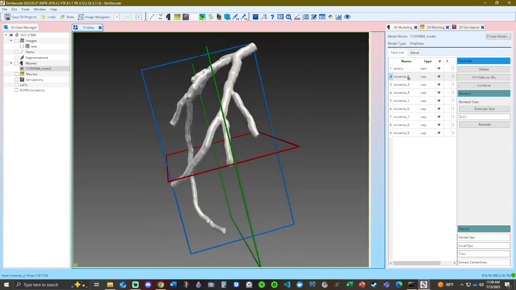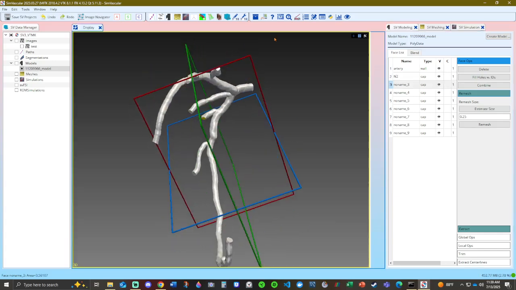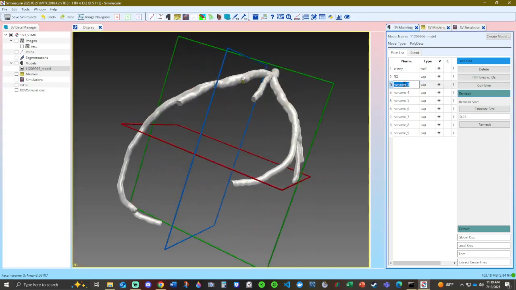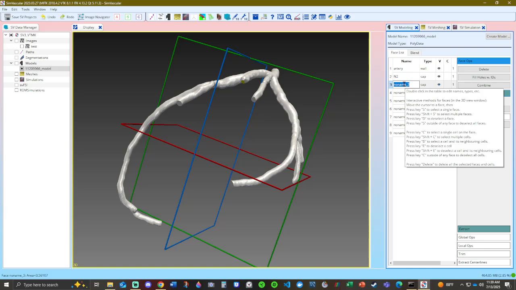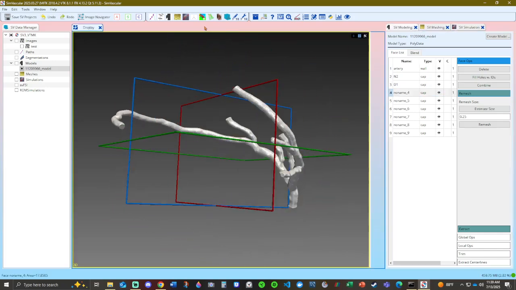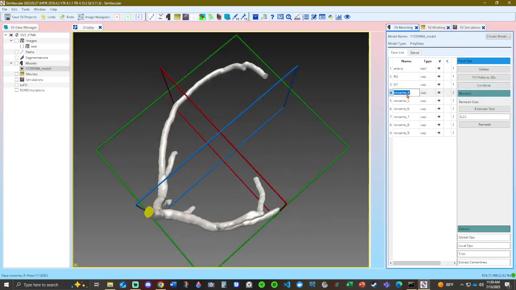So this one will be N2. This one is D1, I believe. Yeah, that's D1. Alright, this one is an inlet.